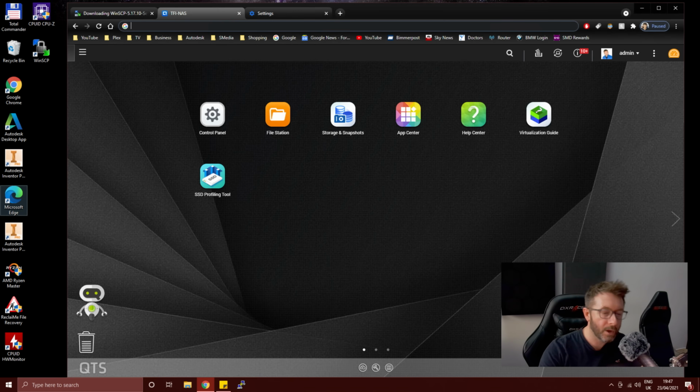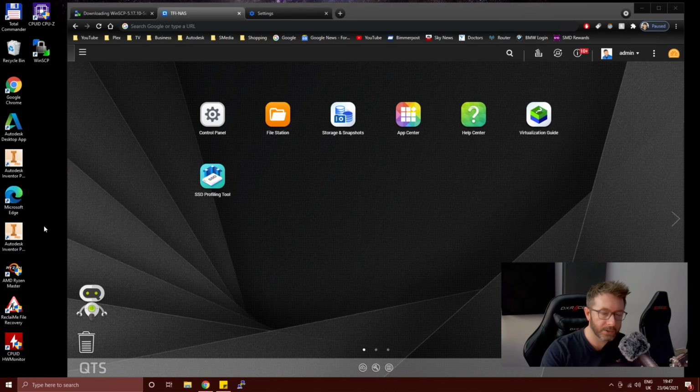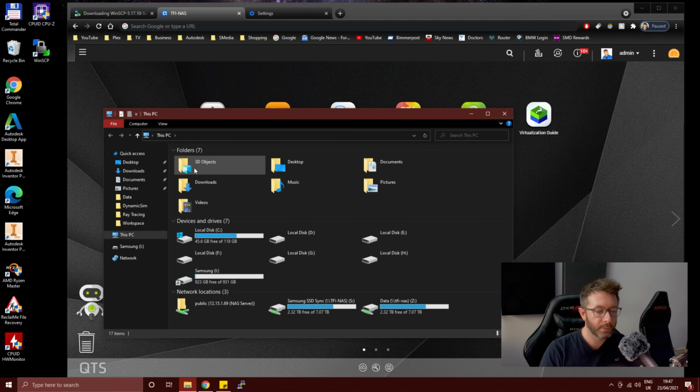So what you want to start with doing is, on any computer, make sure you can connect to the NAS box. So the NAS box needs to be powered on and your computer can connect to it. Go to Windows Explorer. What we're going to do is essentially pull the data from your NAS drive onto your local PC. So you need to have enough storage on your local PC to retrieve that data.